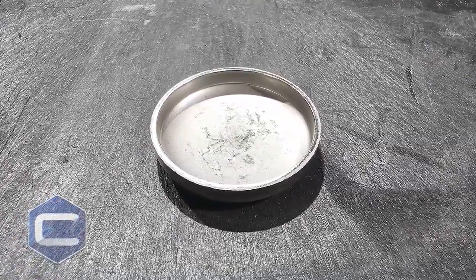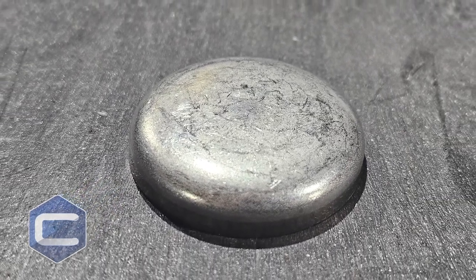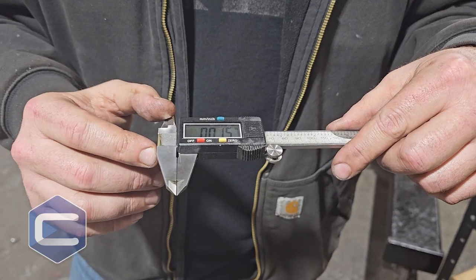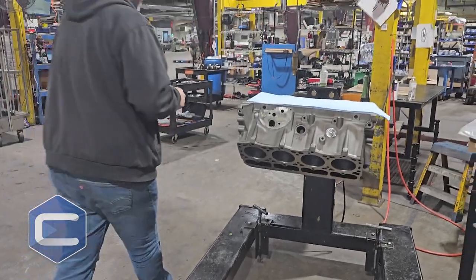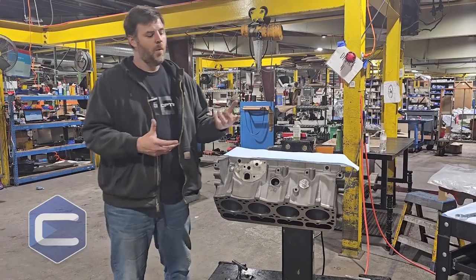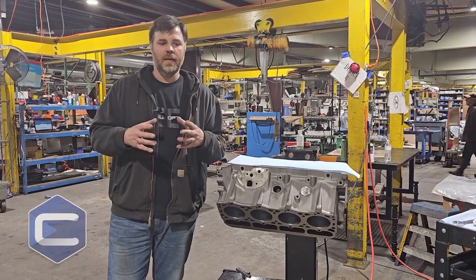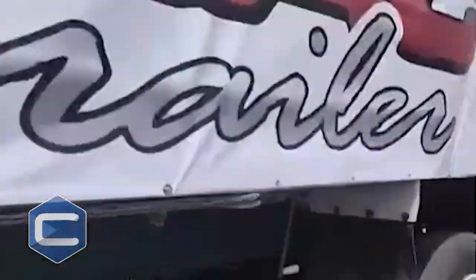To give you an idea for those of you that aren't machinists — a 15 thousandths press fit is about that much of a press. If you see at the needle at the tip of the caliper, it's a very little press. So any flexing that's done on the block can cause that to blow out. If you've ever been sitting next to a big truck at a crossing and they go to take off, you'll notice the torsional load and the flexing of that big truck.